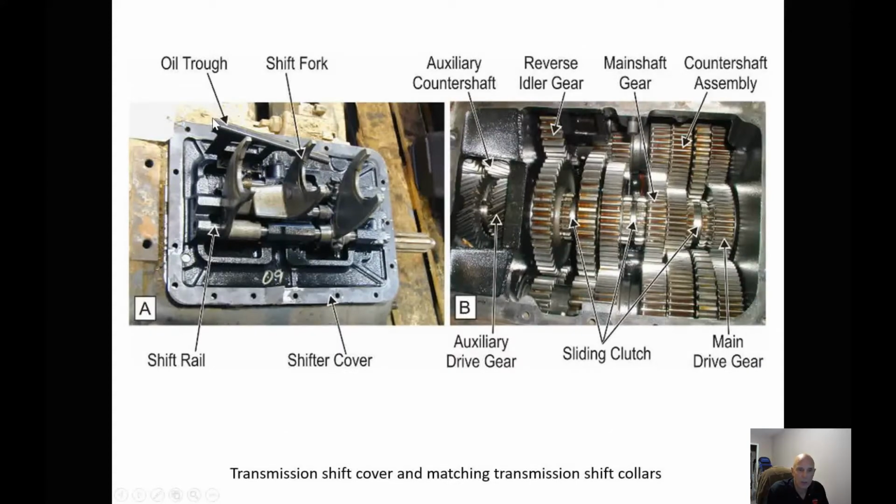So, taking a look, here's our oil trough again that's going to feed up into our main set. We have our 3 shift forks that fit into our sliding clutches. And again, anytime we're assembling a transmission, we should always make sure that once we assemble it, it does go into gear, because if one of these slides ahead into the wrong position, we're going to try and get 2 gears at once. It's easier to check everything while it's on the floor than once it's in the truck.